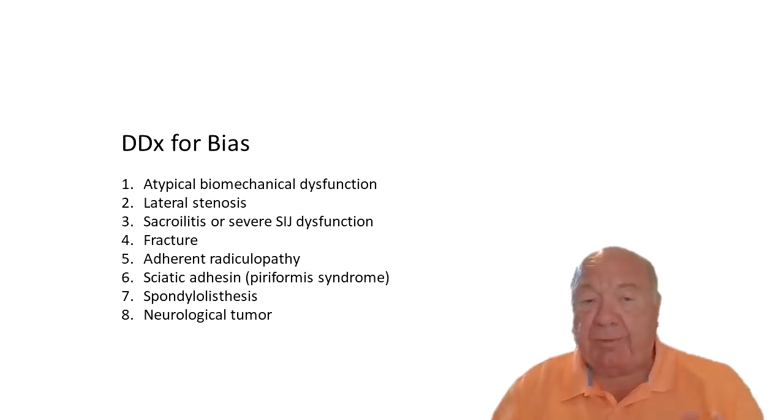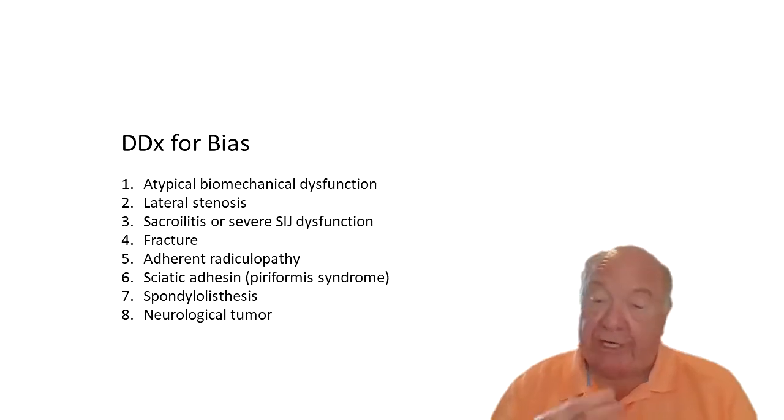Adherent radiculopathy. This is where the spinal nerve actually gets trapped by adhesion. So you're going to have a history of an injury to the back, usually in the form of a disc herniation, a prior disc herniation that's left adhesions. But there will be a fairly significant trauma to the back. Sometimes it's iatrogenic, when they're injecting into the area, but there will be that.